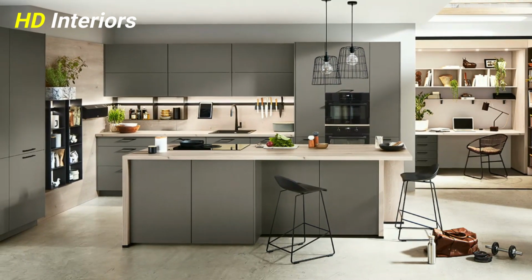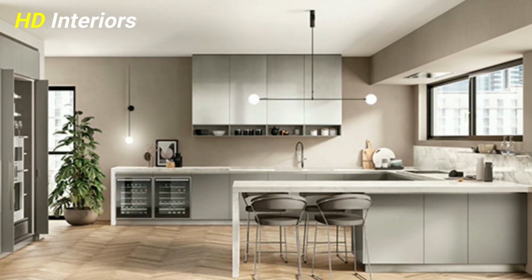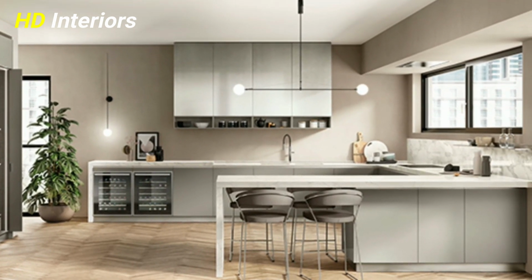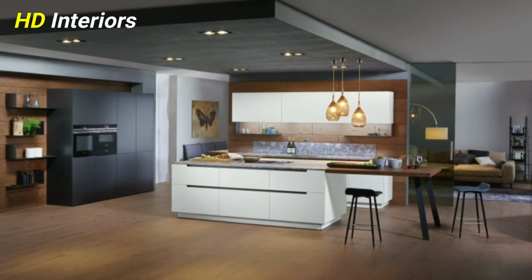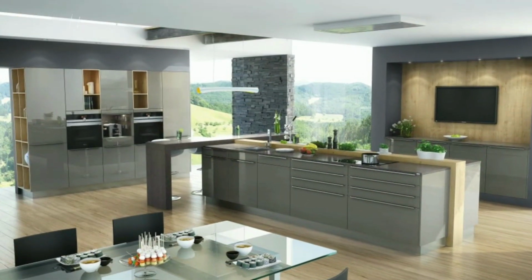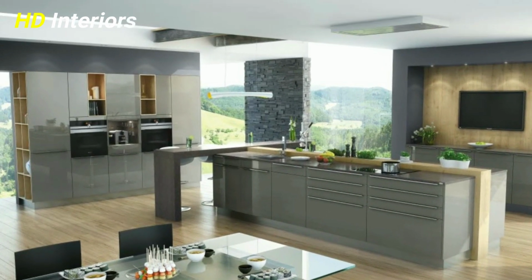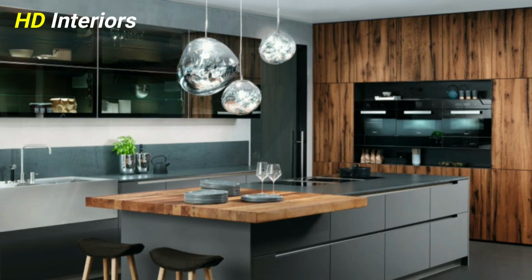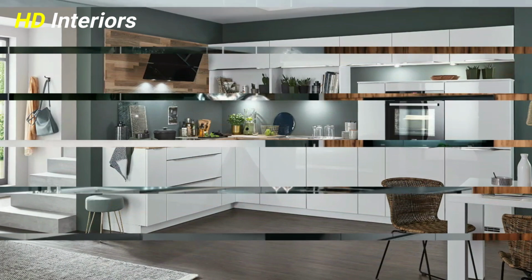Consider a closed kitchen layout. Not ready to knock down walls? As more and more families desire private spaces within their homes, closed kitchens are now winning out over the open concept floor plans that have been popular for years. Cooking, eating, and even working in the kitchen are seen as ideally separate and apart from the home's entertainment rooms. Consider a pass-through window for a space that's still bright and airy.